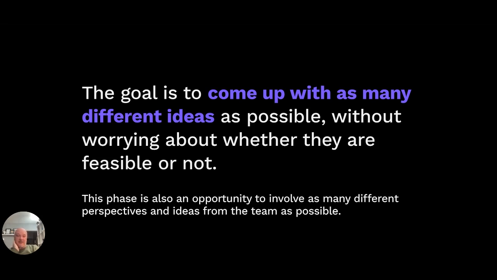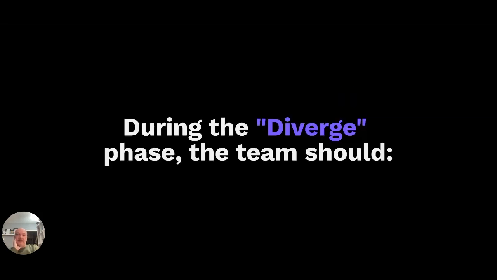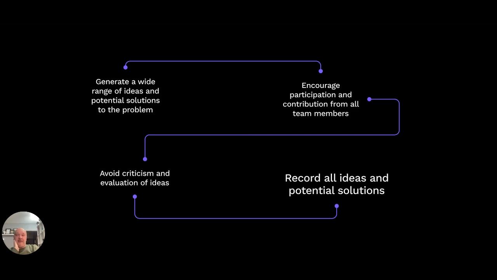So everybody, as I mentioned, can just take a paper or stickers or whatever, whiteboards, and just write their ideas down. And during the diverge phase, the team should mostly generate, as we mentioned, a wide range of ideas, potential solutions to the problems, and encourage participation and contribution from all team members.